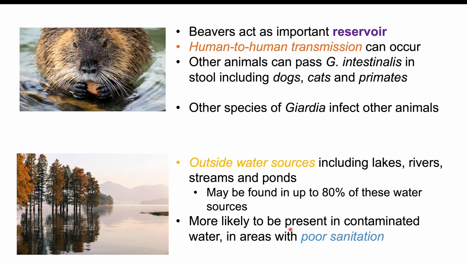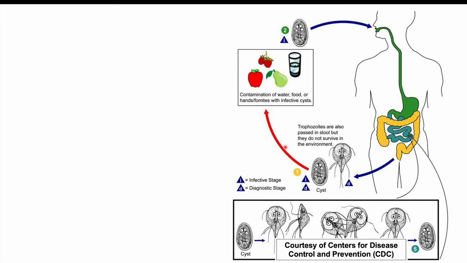And we can also see this protozoa not only contaminating water sources, but it can contaminate other consumable objects as well, like food. So this is a reason why we can see high levels of Giardiasis occurring in daycares and some other institutionalized settings, because if there's one person that's infected, they can cause contamination into the surrounding environment, leading to further infection of other individuals. So this is a reason why we can see this occurring. This leads us into the pathophysiology of this condition.